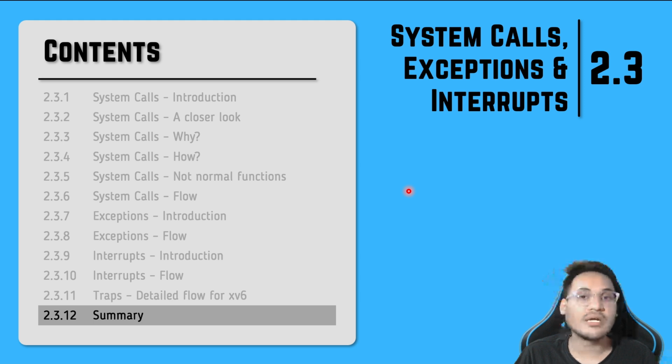And as we have seen, there are different types of interrupts. And the three events that you see, system calls, exceptions, and device interrupts, are all different types of interrupts. So, system calls and exceptions are a form of software interrupts, whereas device interrupts are a kind of hardware interrupts. So, this was all that we studied in this topic in great detail, right? In this video, I'll summarize all that we covered in this topic one by one. So, without further ado, let's get started.